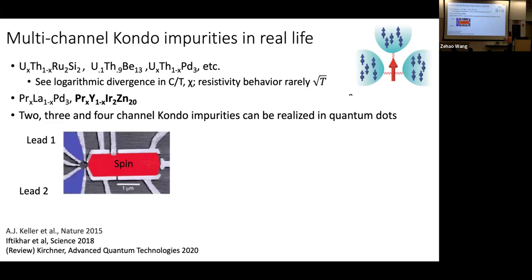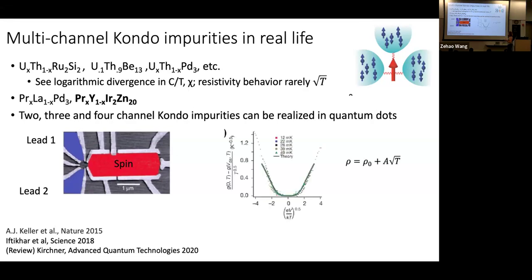This picture was taken from a review by Stefan Kirchner, which is quite nice, about two-channel Kondo impurities. So this is a picture of a quantum dot that has two different channels. And if they measure the conductivity, temperature dependence, and do a bunch of scaling, it's consistent with what you expect from the same physics that's giving you the square root of T resistivity. So yeah, they have these possibilities. They can't yet see Majorana physics or parafermion physics here for various reasons that I don't fully understand myself. So it's a good question for quantum dot people.